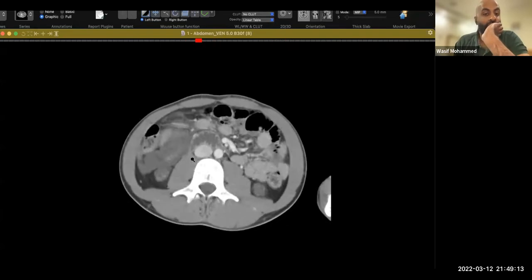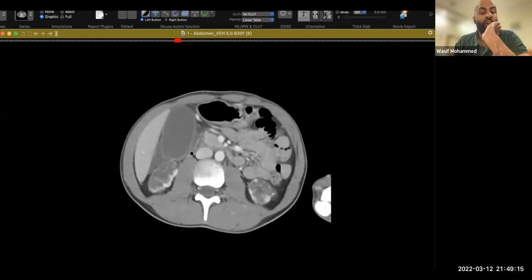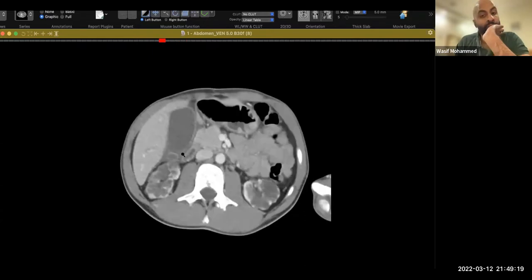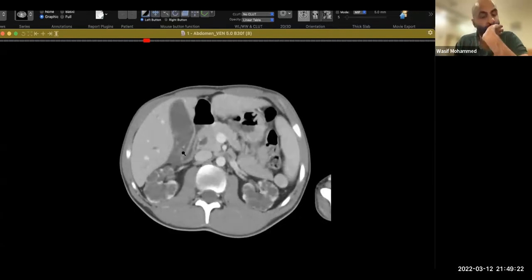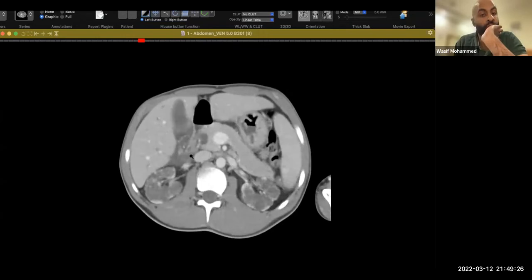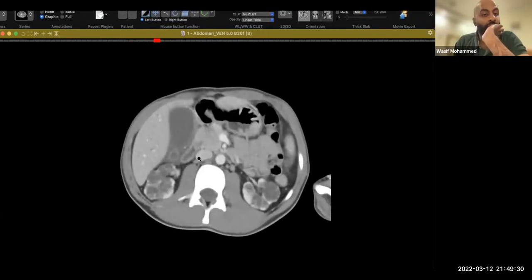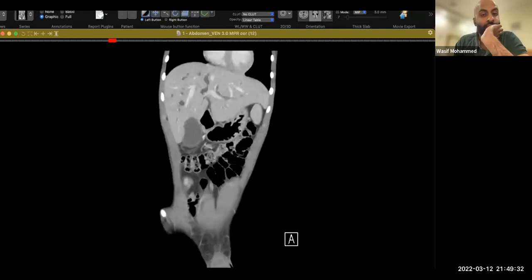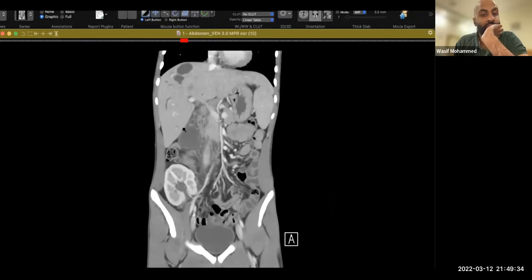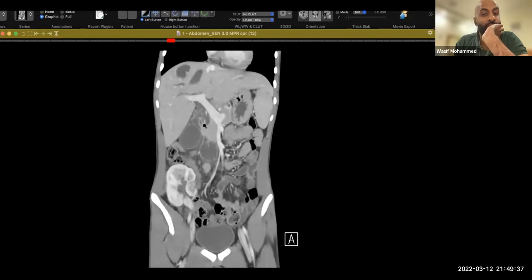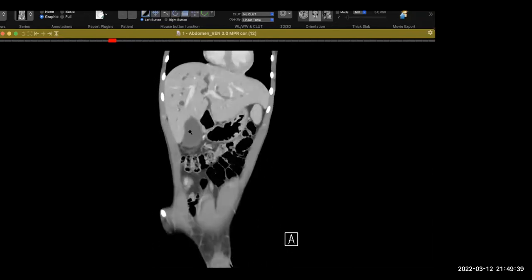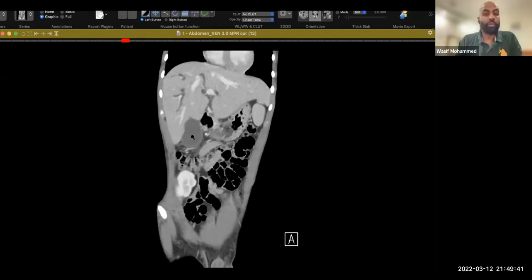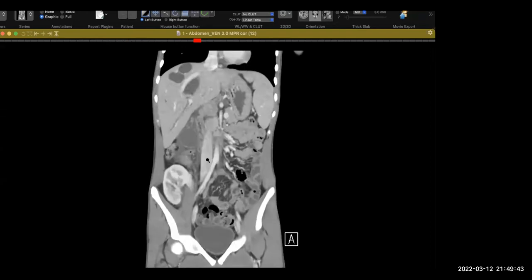The patient presented with right hypochondrial pain. We suspected an obstructing calculus of the CBD or within the gallbladder. So we did an ultrasound for this case. There was a stone lodged in the neck of the gallbladder, and there was probably some sludge or something in the distal CBD, which was causing it to get dilated. There was no calculus in the CBD. All right. So the patient went on to have a cholecystectomy, and he was fine after that. Great.